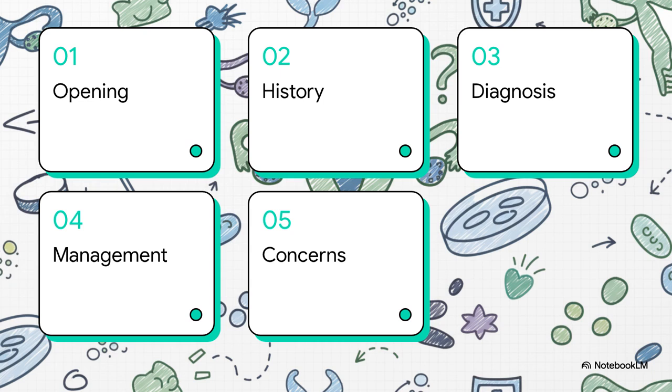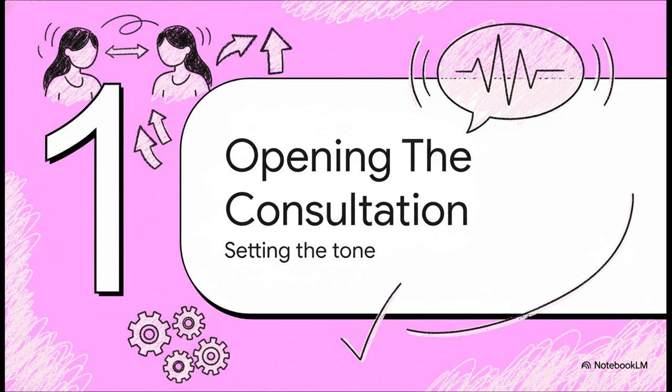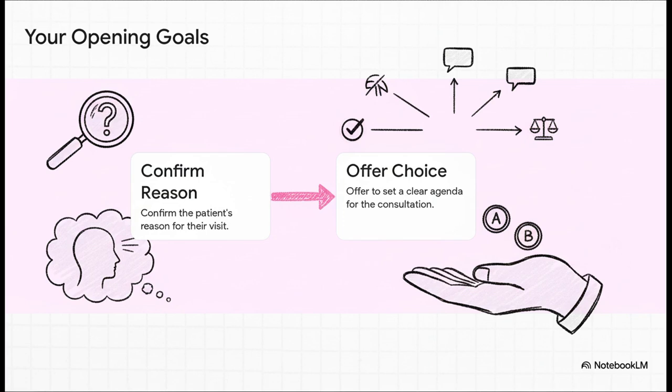Let's get to it. Okay, let's dive right in with opening the consultation. Honestly, your first few sentences are crucial. They set the tone for everything that follows, so let's make sure you nail it. So, what are you trying to do here? It's actually pretty simple. You've got 2 goals. First, just confirm why they're in front of you. And second, offer them a choice in how the conversation goes.